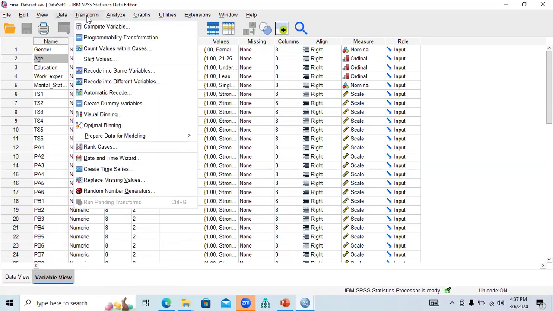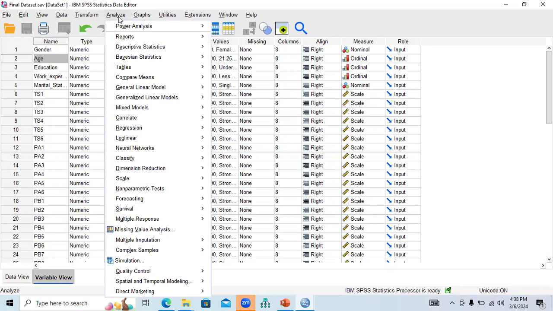Then one of the most important menus, which is basically required in SPSS, is the transform menu, which includes the computation of variables, which is included in our contents. We need to compute variables using different statistical techniques. We can recode data. We can recode different variables. We may have a missing value analysis procedure from here. So there are a lot of procedures like create dummy variable over here. So we most often use the transform menu bar in our analysis.